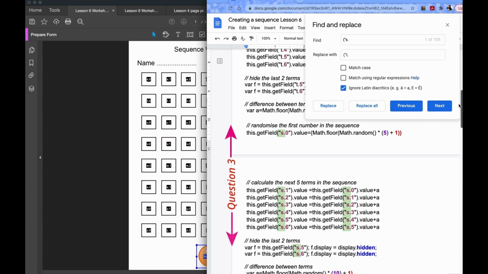I'm now on question 3, and in question 3 I want to replace the S with U. So change the letter U here.